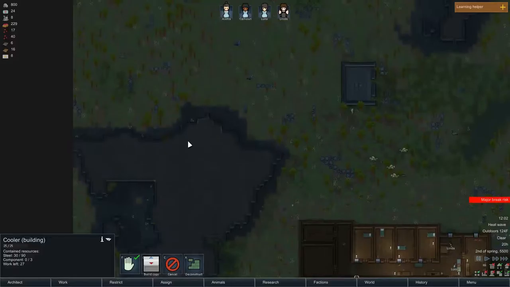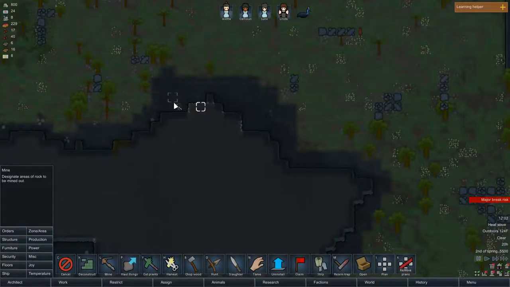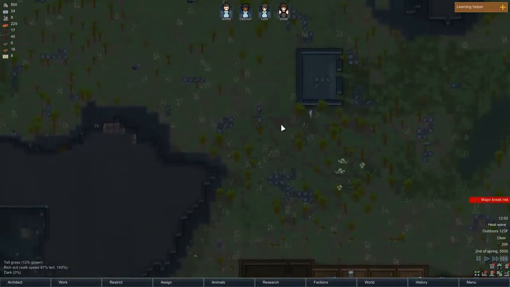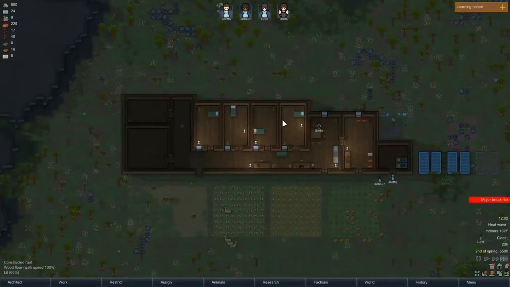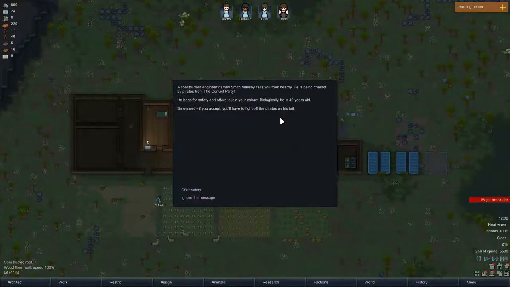Damn. There's gotta be a steel deposit nearby. Bam, look at that. Alright, so I'll go mine that. Whoa, okay. Construction engineer named Smithy Massey calls you from nearby. He's being chased by pirates from the convict party. He begs for safety and offers to join your colony. Biologically, he is 40 years old. Be warned, if you accept, you'll have to fight off the pirates on his tail.